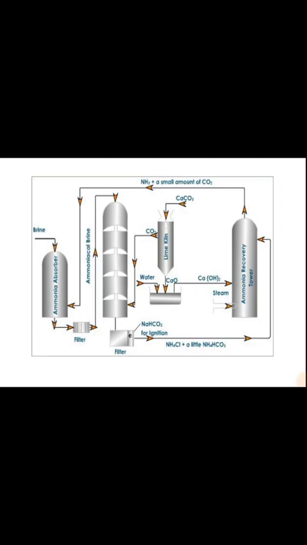So let us start from the very first chamber on the extreme left side. There you can see that basically four chambers are involved. On the left side there is the ammonia absorber. In the ammonia absorber, ammonia is there and brine is added. You can see the brine is added in it. Then it will be converted into the ammoniacal brine solution. This ammoniacal brine solution, after filtration, you can follow the arrows, flows from the top. And in the chamber you can see some mushroom shaped structures.